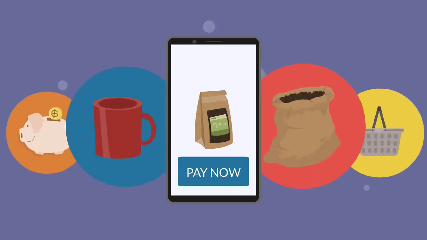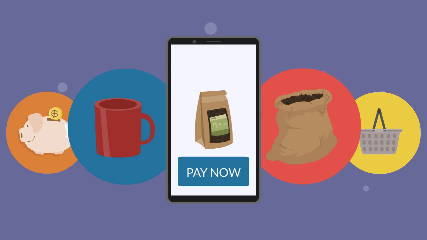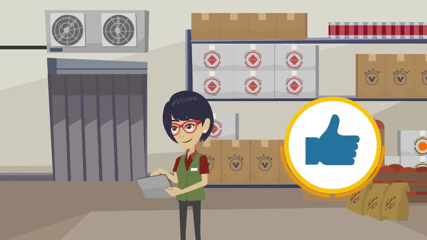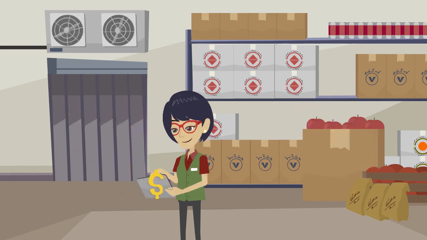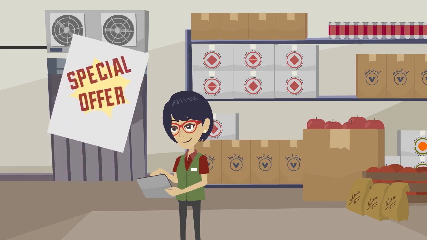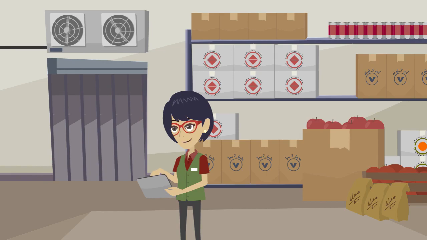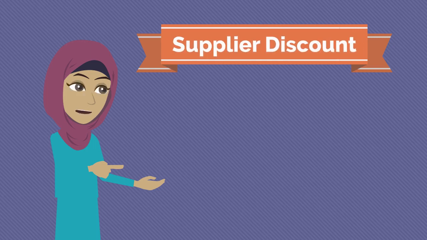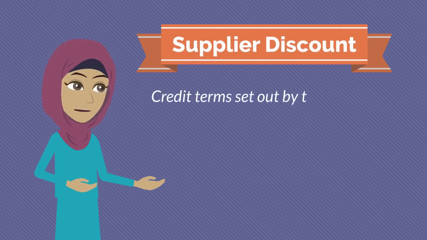Many businesses order inventory and materials from their suppliers on account. For their suppliers, getting paid sooner is better because it means cash in hand that could be used for other things. Suppliers give discounts for early payment to encourage this. Usually, these types of discounts, we'll refer to them as supplier discounts, are defined by credit terms set by the supplier.